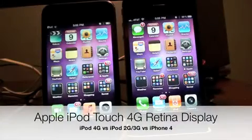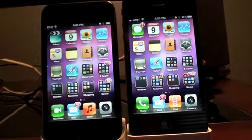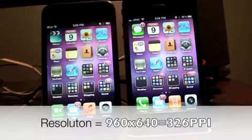Hello YouTube, this is Detroit Borg, and in this video we're going to take a look at the Retina displays on the iPod Touch 4th generation and the iPhone 4. Now when everybody heard that the iPod Touch 4th generation was getting the Retina display, we all assumed that we could expect the exact same performance. And indeed we do have the exact same resolution. However, there are some differences.